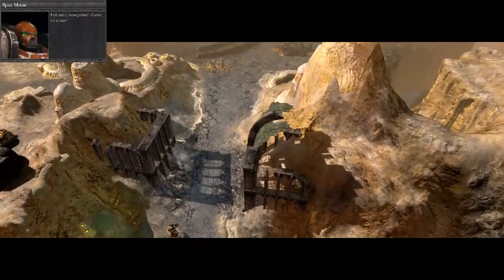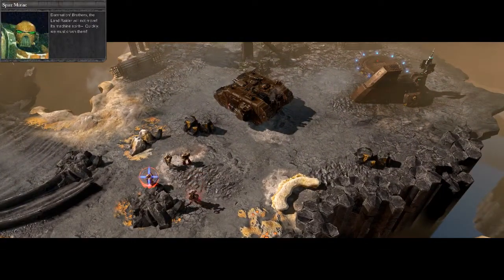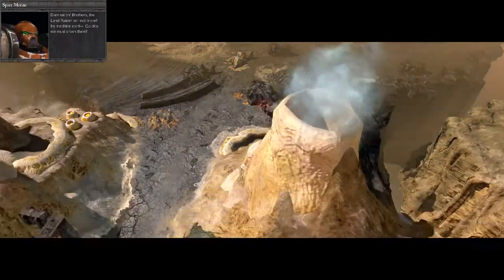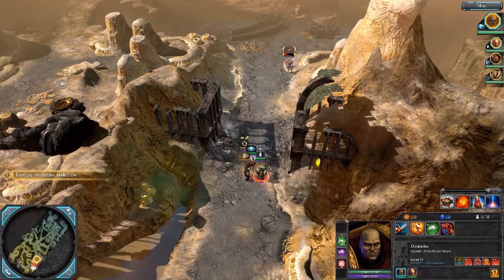Fall back, renegades. Come no closer. Damnation. Brothers, the Land Raider will not move. Quickly, we must crush them. Quickly, we must crush them.